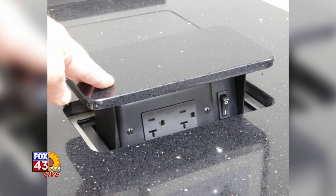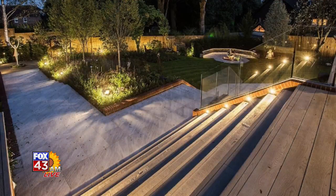I think there's one more, which is my favorite. Go to the next one here. Look at that. That's landscape lighting and deck lights. This is absolutely my favorite thing to do because you get to use some artistry, and I hang out outside a lot, so this is one of my favorite things to do. But nothing to be said except this is just our favorite part of the process.